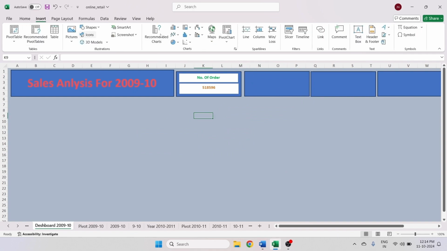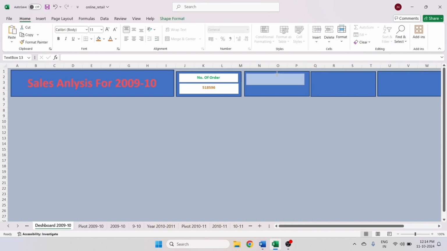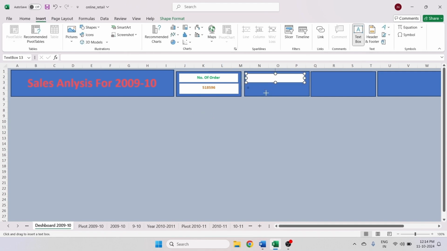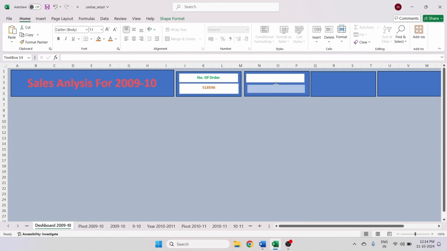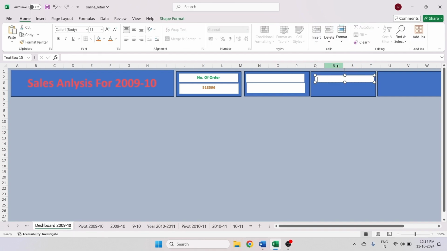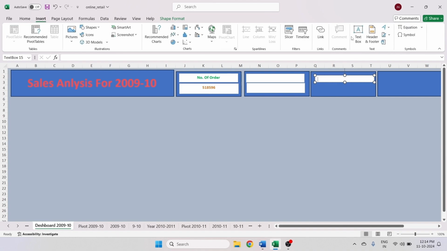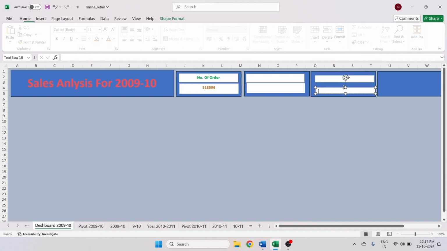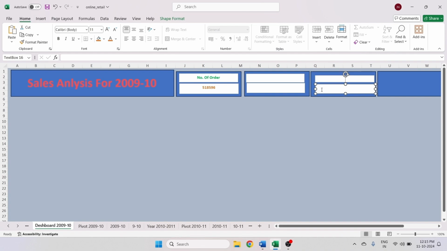So for all the tiles I'm creating text boxes. So I'm creating fast. Insert areas for this, required for this, need this, make proper.